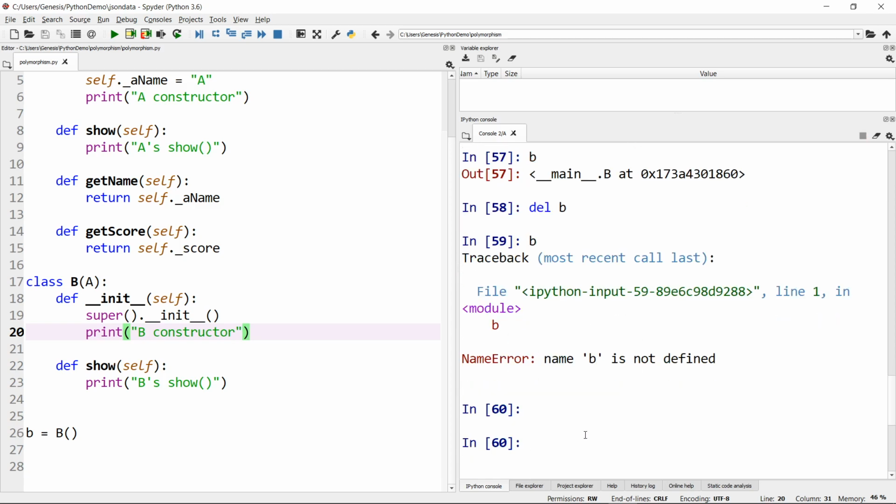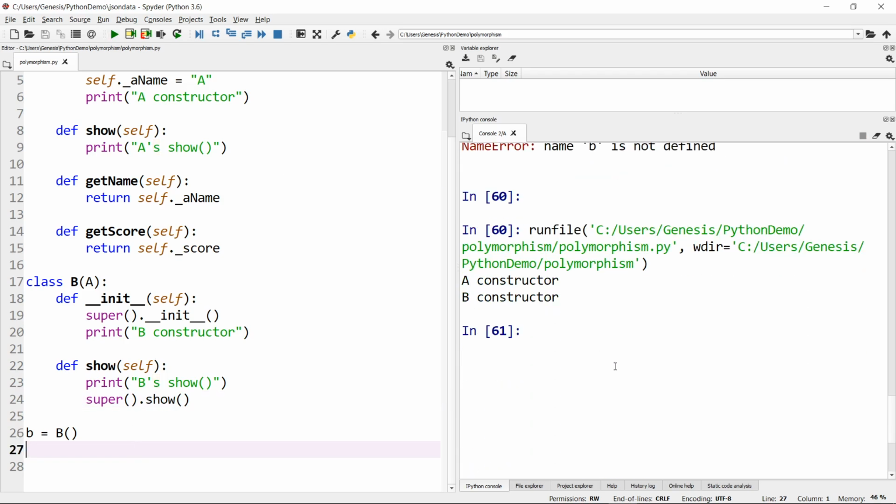Okay, so there's just a few things I want to talk about, but basically it's the super function here. Make sure you use that in here. If you want to call A's function as well from within another function here, you can do the same thing. You can print A's function first in B's, or B's function first. It doesn't matter here. So you can put super, and then call the show function up there. This is A's function, okay? So I'm going to call B's first and then call A's. If I save it, run again, and do B dot show, I should see both statements, B's first followed by A's, okay? If you want to call the parent's function as well.